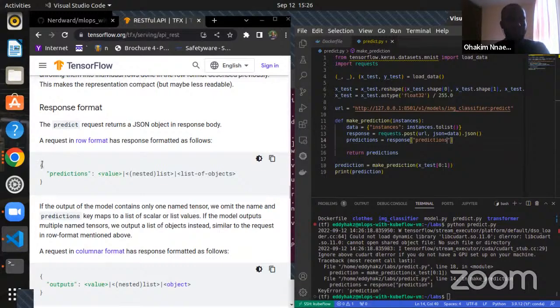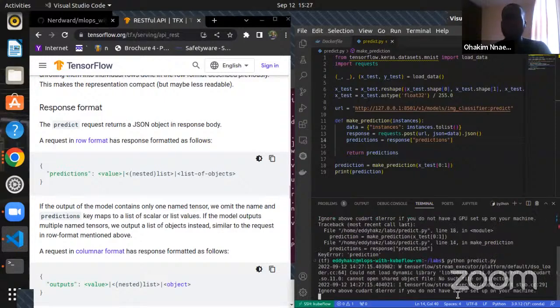And so this prediction, this response is in this format. So it's going to be a dictionary. So I want to collect the value inside here. So I'm going to have the normal Python dictionary. You access the key basically. Yeah. So they said the key error. It's supposed to be predictions, not prediction. So let me run it again.